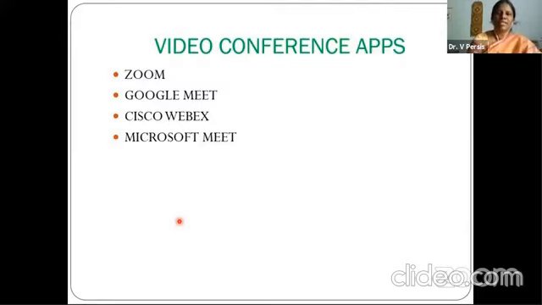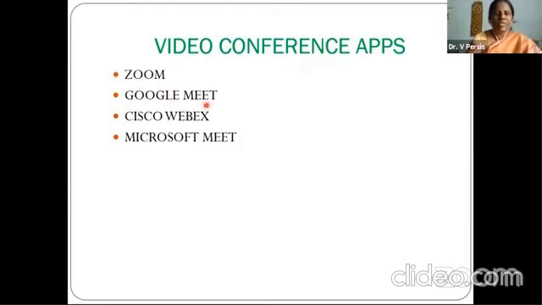video conference apps. Now, as you know, we are all now in Zoom. We have n number of other popular platforms for video conference. So we know we already have tried all this. I know that we have tried Google Meet, Cisco WebEx, Microsoft Meet. So we can go for online interaction, live classes with these video conferencing apps.